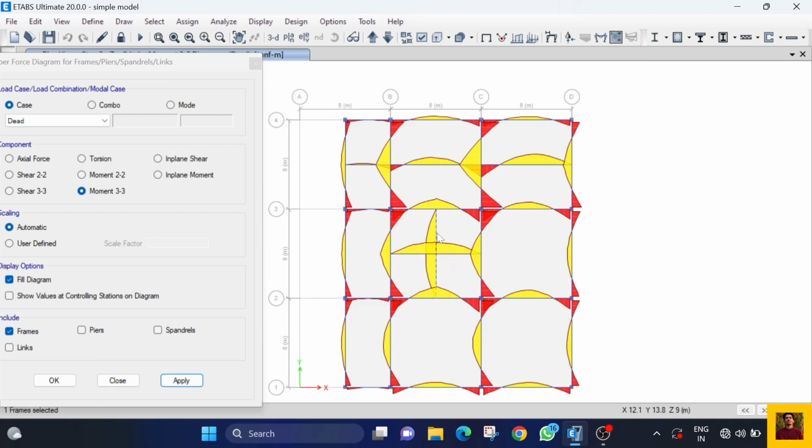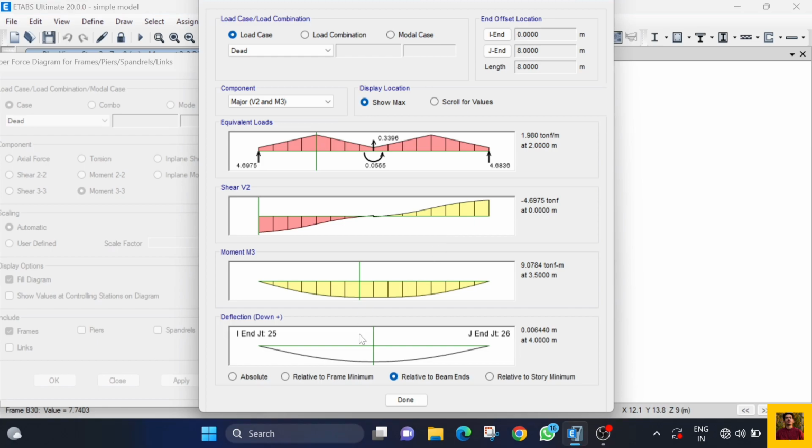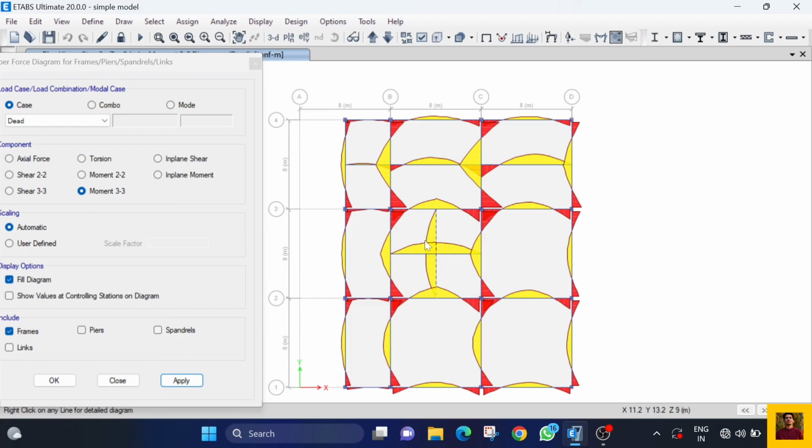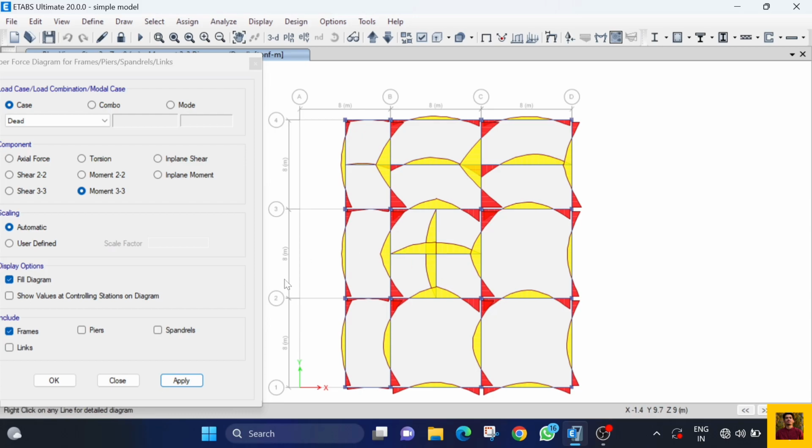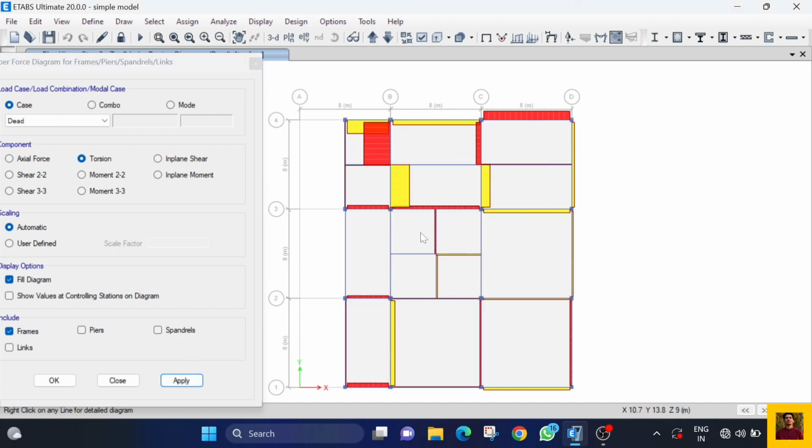Now if you check the central part of the secondary beam, the moments did not come as properly simply supported, and the central two beams are not resting on the vertical beam. In the equivalent loads we can identify how the beam is going to rest on the other beam, and the moment is not becoming 0 at both ends because we have released only one end.